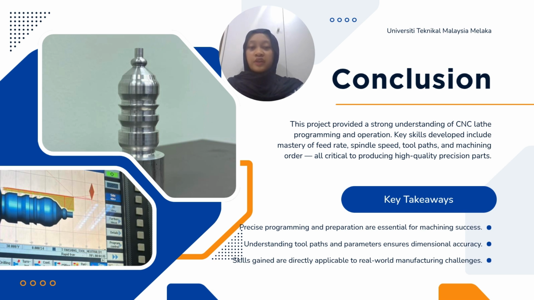We also developed practical skills in selecting the correct feed rate, spindle speed, cutting tools, and machining sequence. These parameters are very important because they directly affect machining quality and efficiency. One of the key lessons from this project is that careful programming and proper preparation are essential for successful CNC machining.